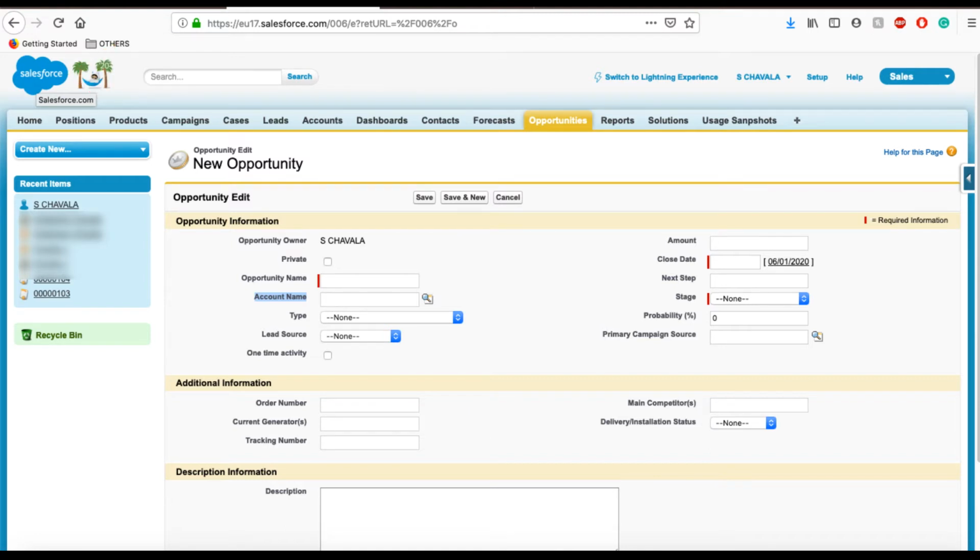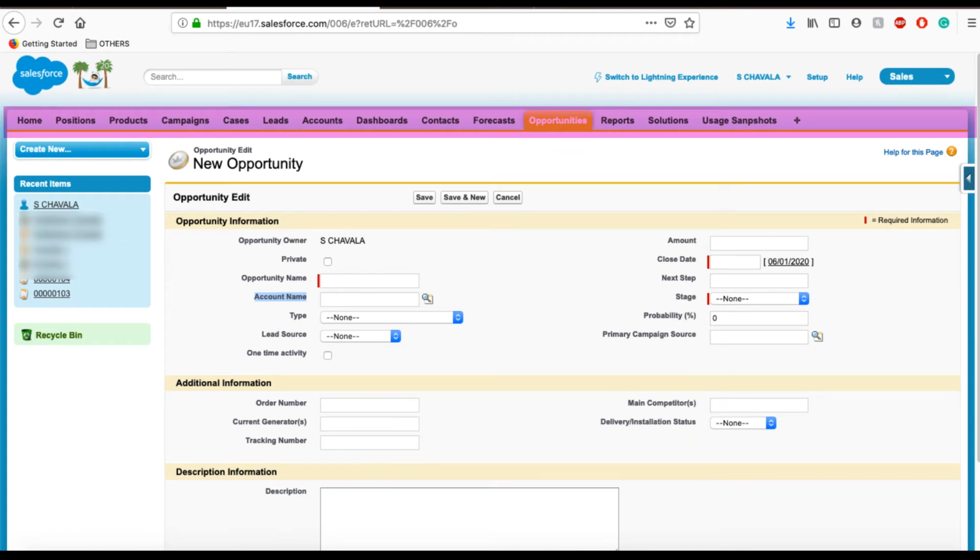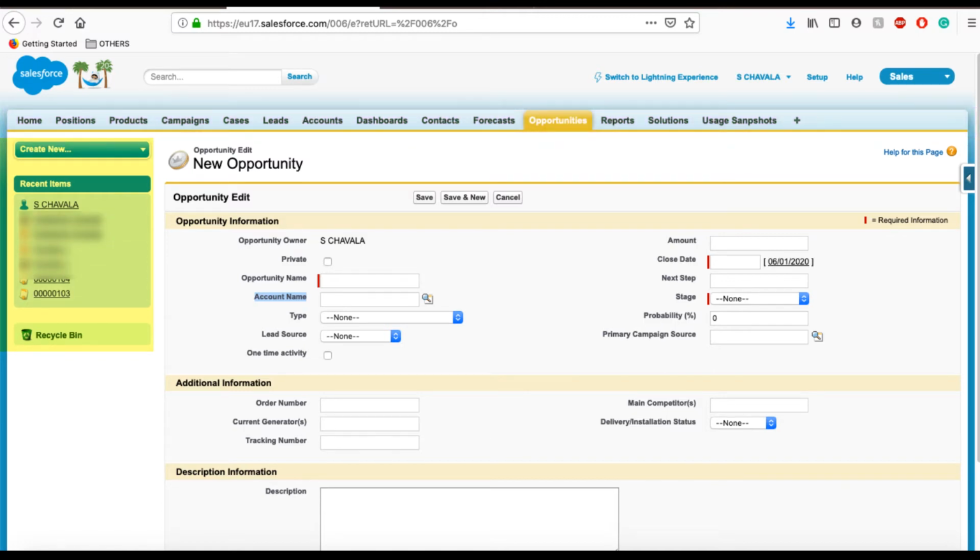He said, I'm storing the data into the Salesforce opportunity, but why am I seeing this Salesforce header and all this Salesforce stuff? I just want to remove this Salesforce header and this sidebar. There should be a simple page which captures some of my restaurant information. Now, what the client is asking us for is a custom view that isn't provided by Salesforce. For that, we have to create a custom page. We will write our custom code and create a page to get the input from the end user, which will be stored into the Salesforce database. That is the requirement.